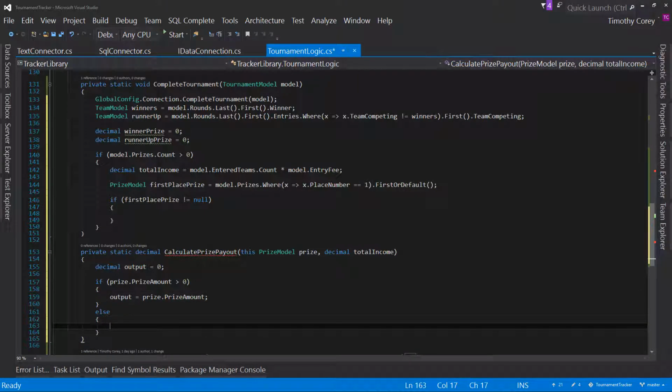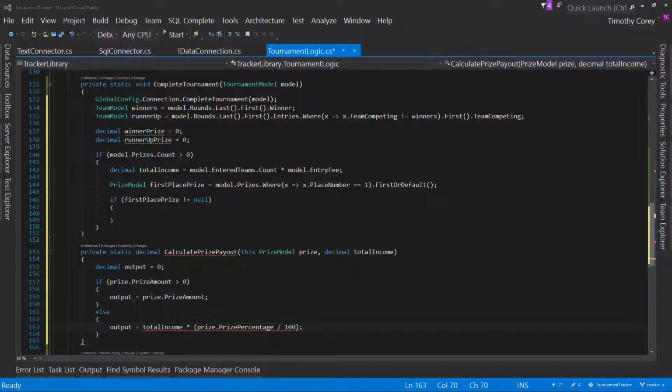Else, it must be a percentage. Output equals total income times, I'll put in parens here, prize dot prize percentage divided by 100. And when I do that, it yells at me. And that's not fun. It says operator star cannot be applied to operands of type decimal and double. So I'm multiplying a decimal times a double and it goes, yeah, no.